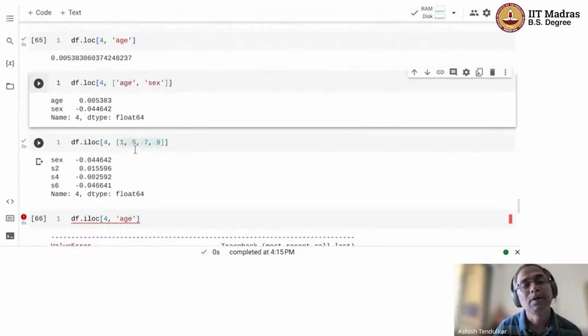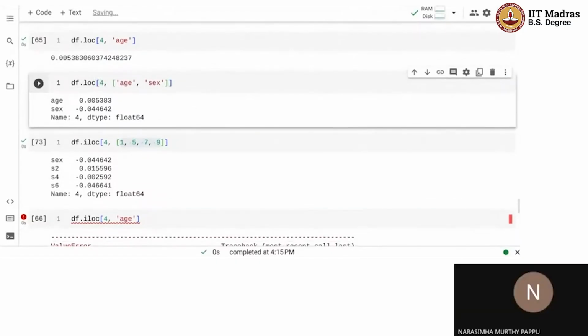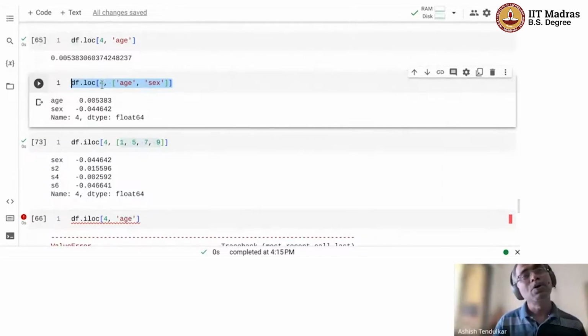Just to clarify what Sam just mentioned, I was reading the help for that. In the case of loc, the first parameter is always the row index.